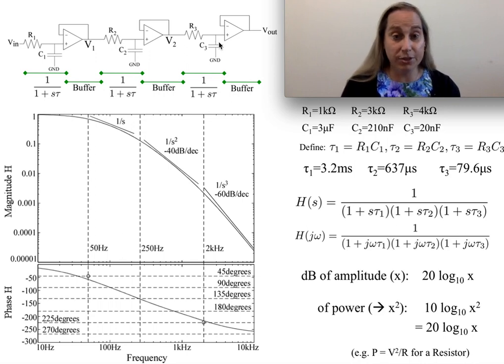So I basically have three of those and three buffers as I go through that. Now, you might say, well, what's the resulting transfer function? Well, I go from V in to V1. That gives me one particular transfer function based on this time constant, and I go from here to here, and it gives me a transfer function based on this time constant, and from V2 to V out, it's a transfer function on this time constant.